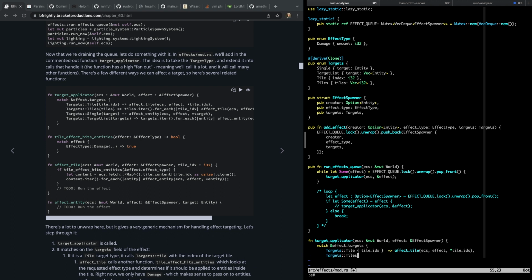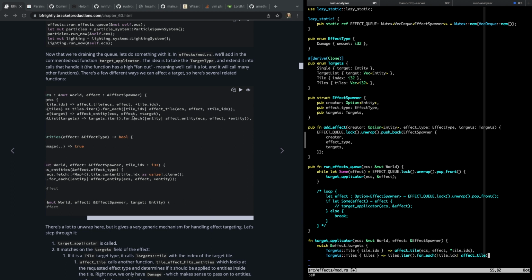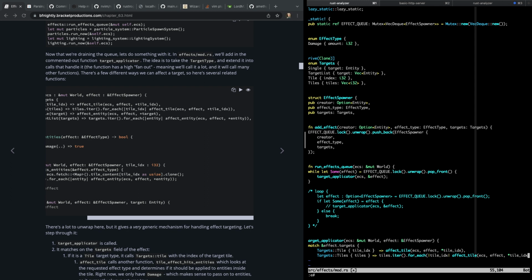Targets tiles with an S. Tiles is going to be tiles iter for each tile IDX, and then we're just going to affect tile, ECS effect and tile IDX.